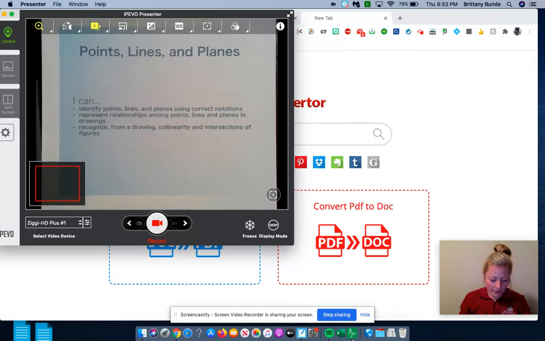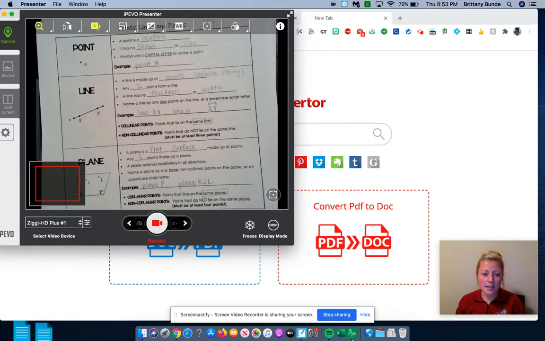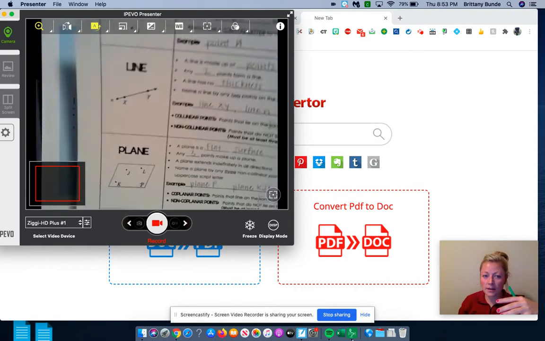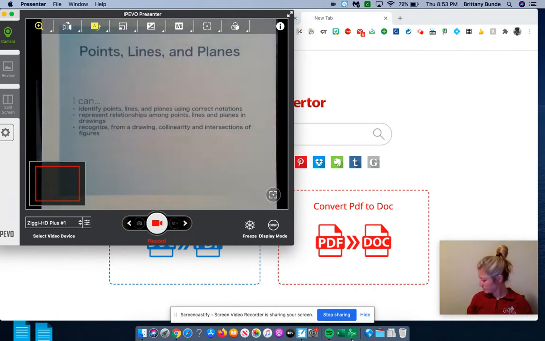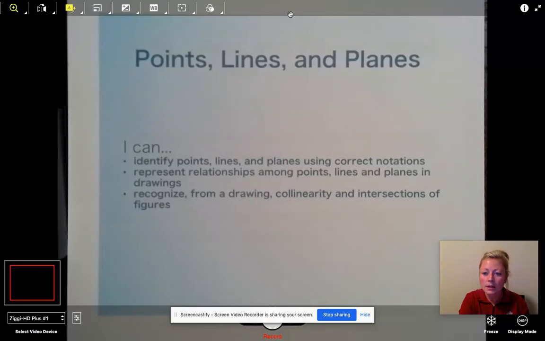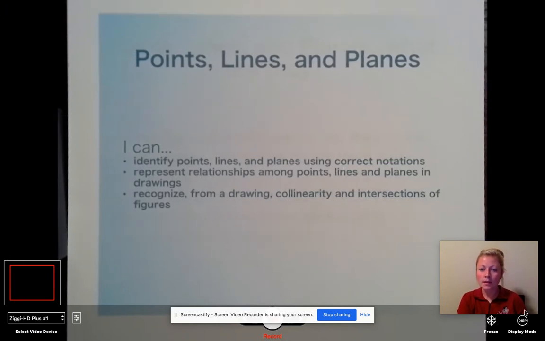So you should have your notes that look like this, and we're going to fill them out together. And that will be it, okay? So why don't you grab out your notes. Now I'm going to make this bigger here. Oh, there I am. Perfect. Okay, let's just see how this goes.